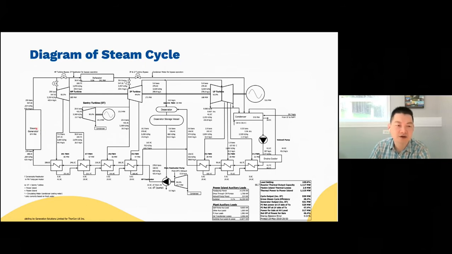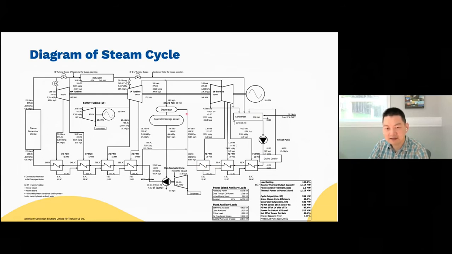important things here. So as you can see, the steam is generated from a steam generator. It drives the high pressure turbine, and it drives the intermediate pressure turbine, and then the low pressure turbine. So there are 3 turbines here. And then the steam goes to the condenser, and then it is pumped into the low pressure feed water heaters. There are 3 heaters here.